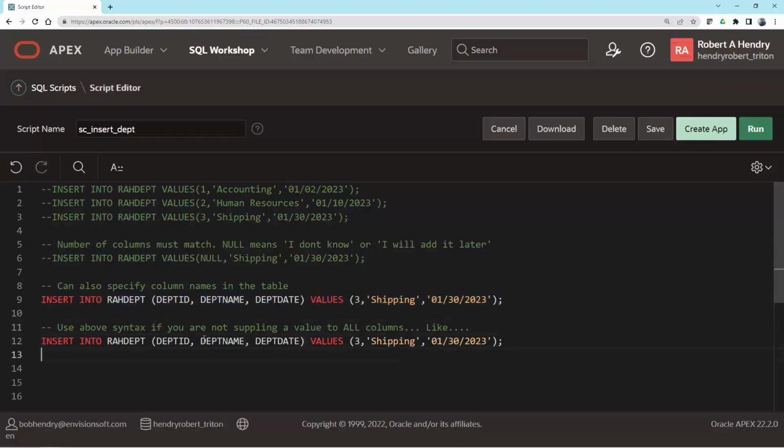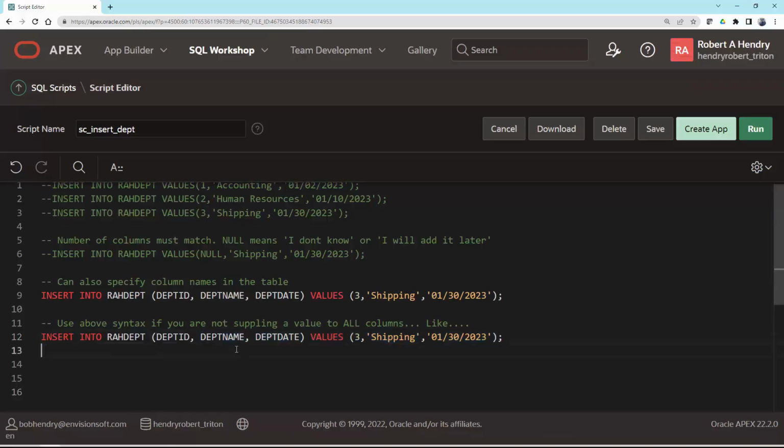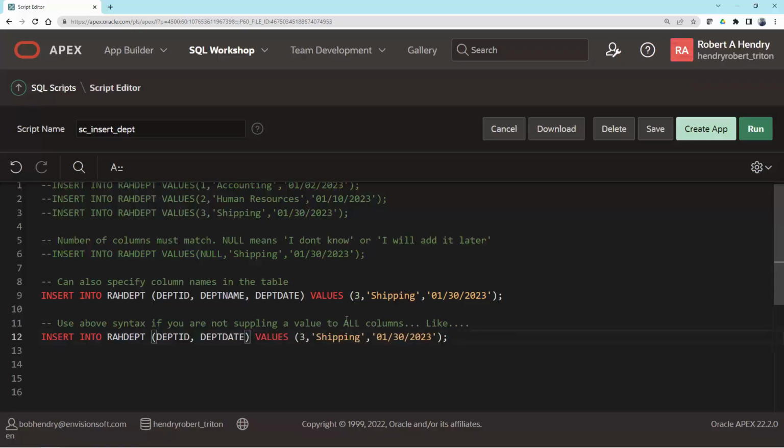And for line 12, let's say maybe I don't know the name of what I'm inserting, and I'll supply it later. You could use the syntax because after the insert into, I could specify the columns. So I'm going to insert into RH department, and I'm going to provide values for the department ID and the department date.